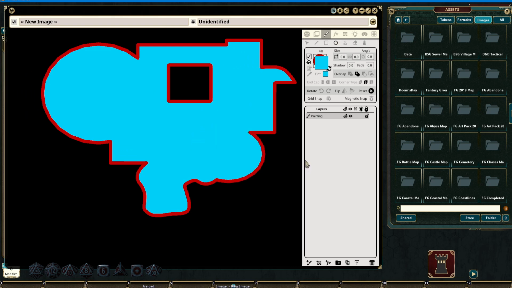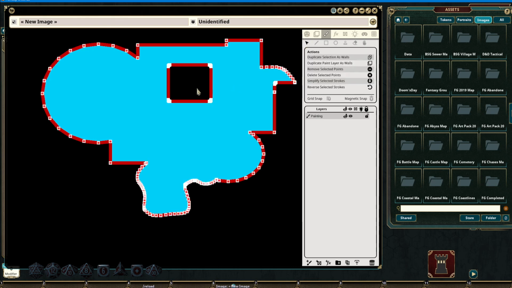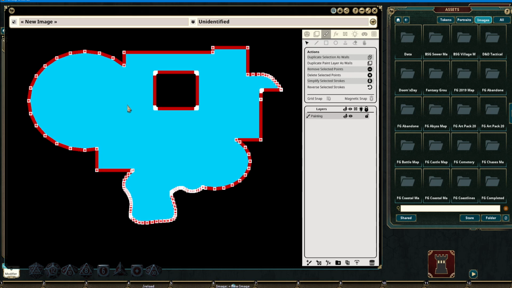To further enhance this ability, we are able to switch over to the edit and see all of the elements that are able to be moved to adjust the image further. By taking one of these points, we're able to click on it and drag to change the shape further. We are even able to select and delete elements to remove them from the image.